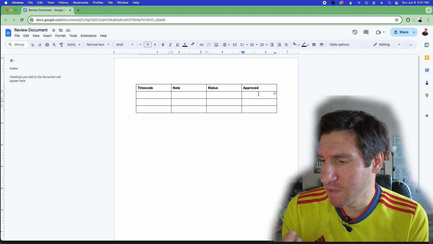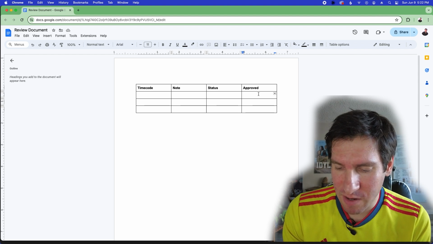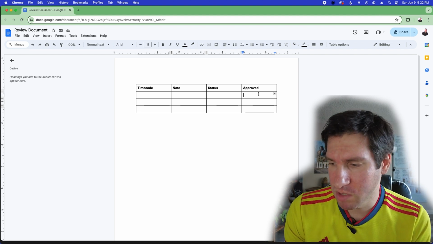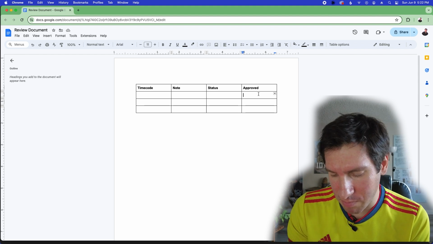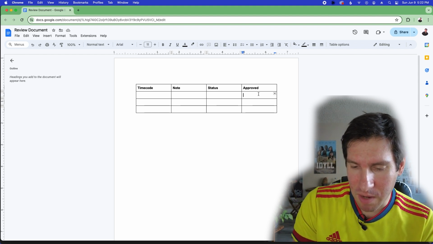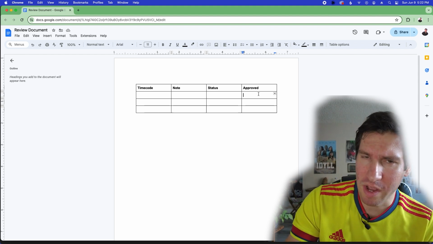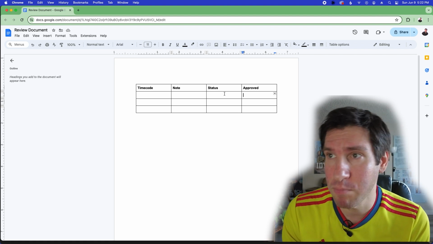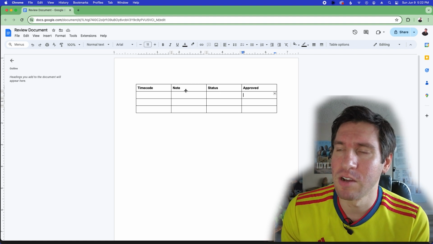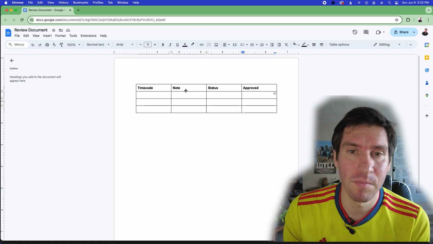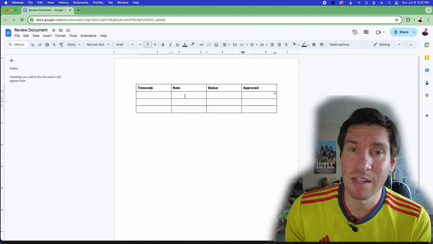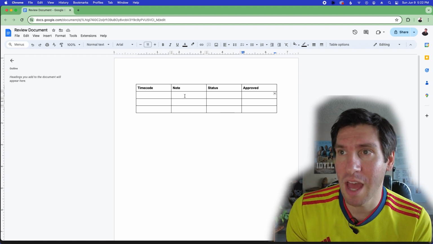Now, this is assuming that it's very simple, but of course you can create any columns you want. Like if we were doing this in a movie, I would never combine VFX notes with sound design notes, with color correction notes. I would keep all those things separate. Hence why there isn't a column specifically for which department it's for. But, theoretically, if it works for you, you could totally do that.